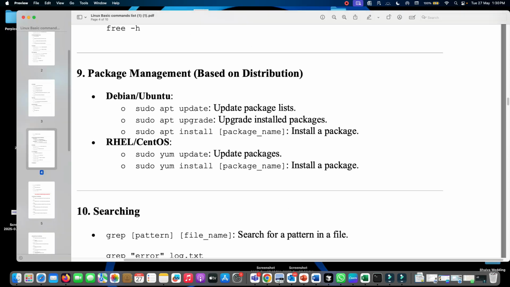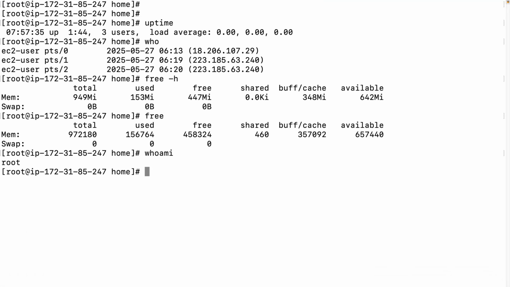Okay. So if there is a Debian or Ubuntu system, then you are going to use apt update. Basically apt is a package manager which is useful for Debian and Ubuntu systems. And if it is Linux, CentOS or RHEL, then we are going to use the yum command, because you have seen last time when I wanted to install anything, we used the yum command.